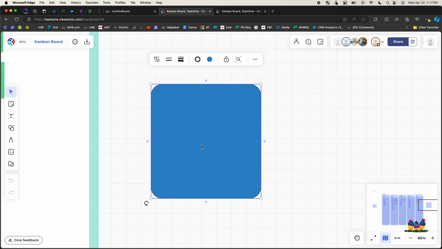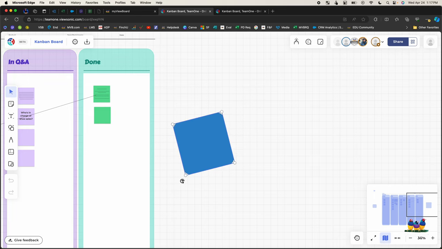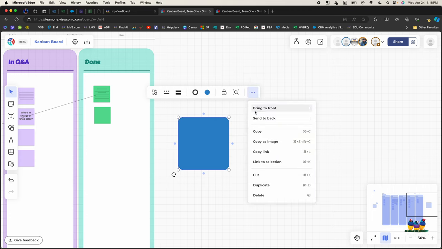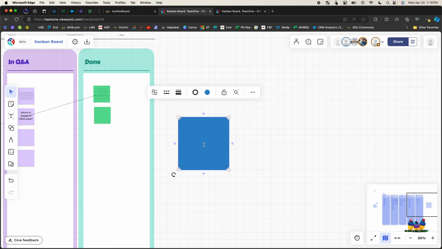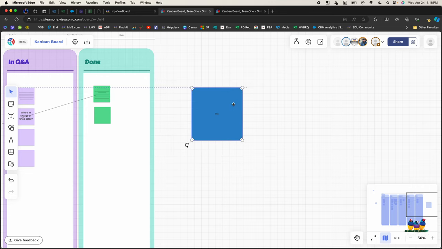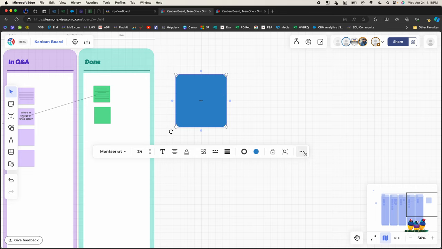Now I can move this around if I want to replace it or put it somewhere else. I also have the ability to rotate it. So there's a rotate button on the bottom left corner of the shape. And then I can also delete it by going to the dots and clicking delete. Now shapes, kind of like other objects, have the ability to type inside of them. So you'll notice if I double click it, I get a cursor, and then I could type inside of this particular object. Anytime you're dragging objects around using the select tool, you'll notice that you'll get these little guidelines. This just helps you align different objects with one another.